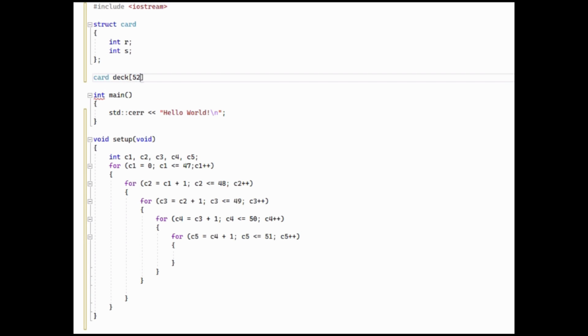And I'm making it global because I have a feeling I'm going to be calling it other places. Now I could pass it around, but why? So let's set up that deck.